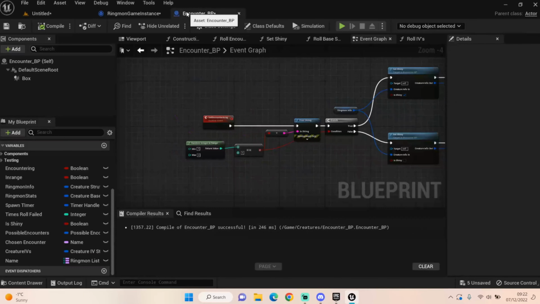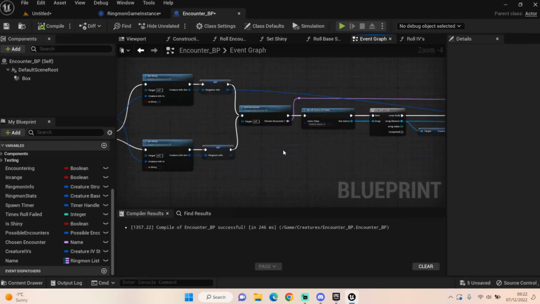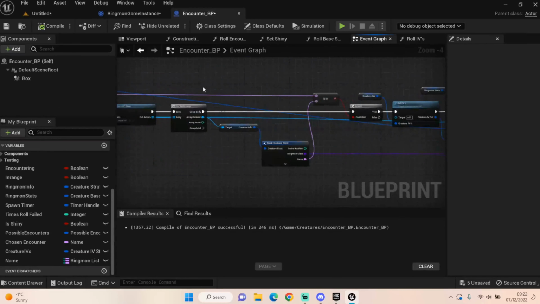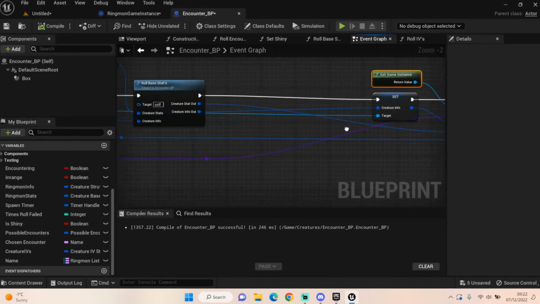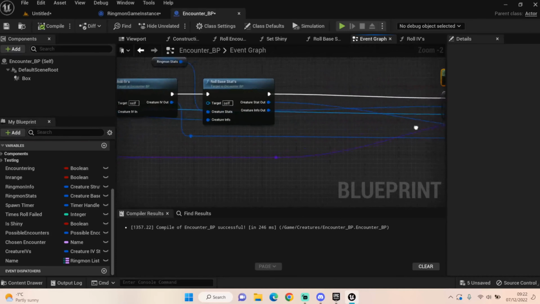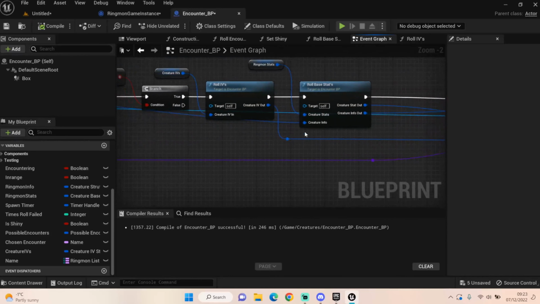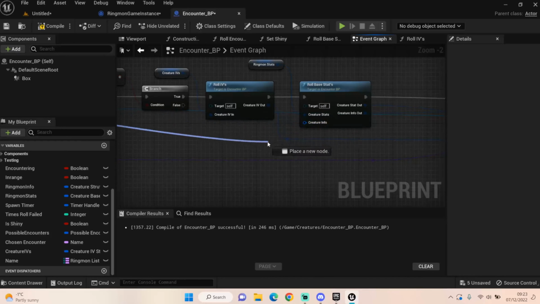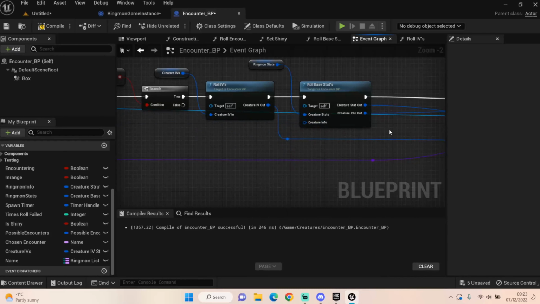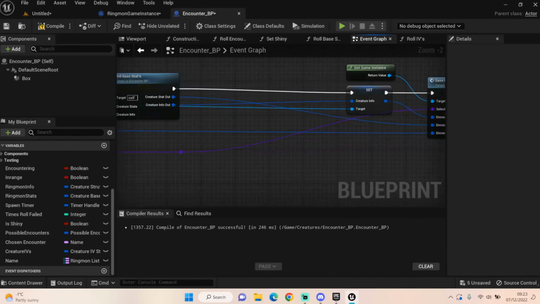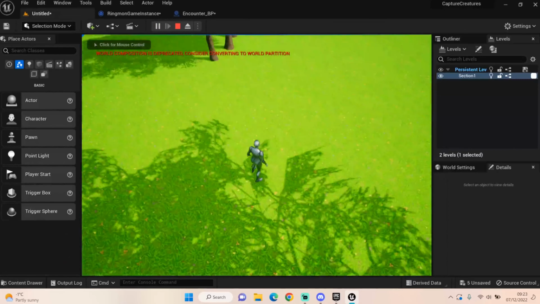The only thing I can think I changed was in this. I plugged that straight into this, and then, I could have sworn that's how it was before. Let's try again.